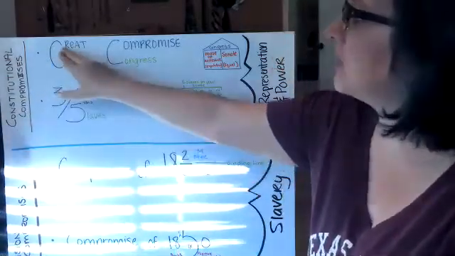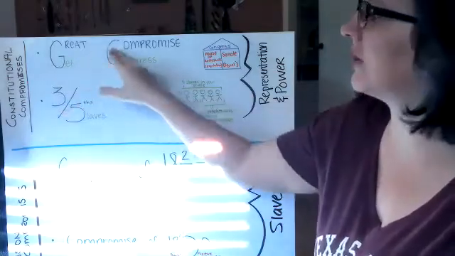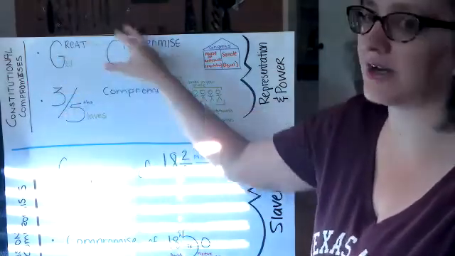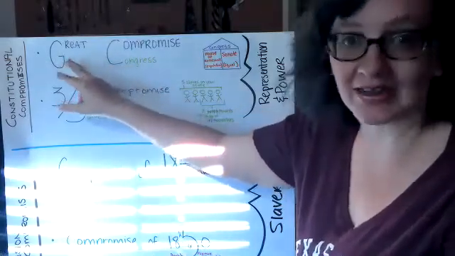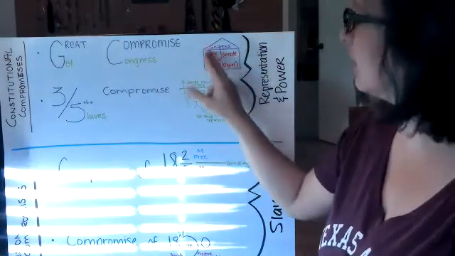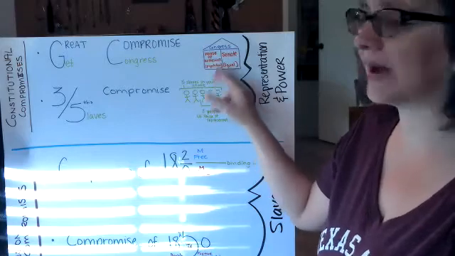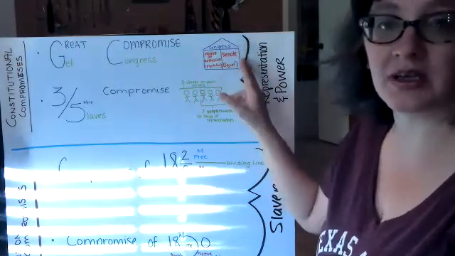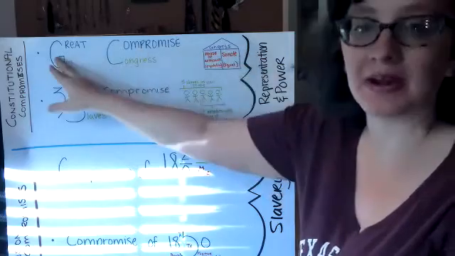So the first one was the Great Compromise. This is where we get Congress, GCGC, Great Compromise, get Congress. If we were in a classroom, I'd make you repeat that like 5 times for me. Remember, we have this picture here of Congress, and there's 2 halves of Congress, the House of Representatives and the Senate, one based on population and one based on equal numbers. And that comes from the Great Compromise.